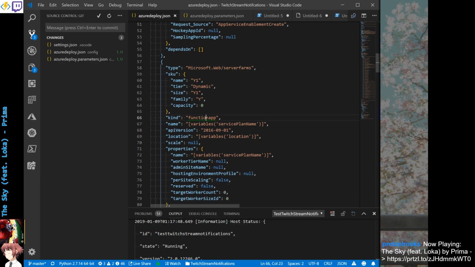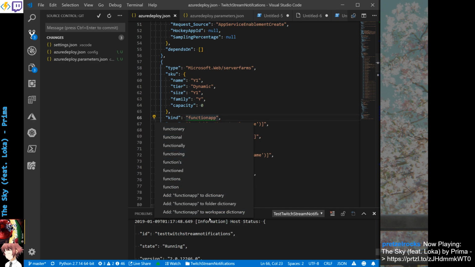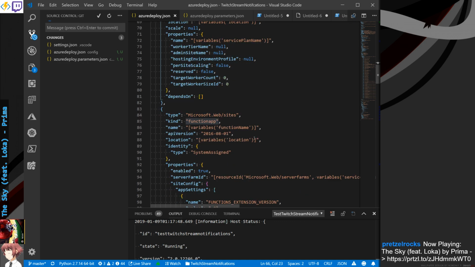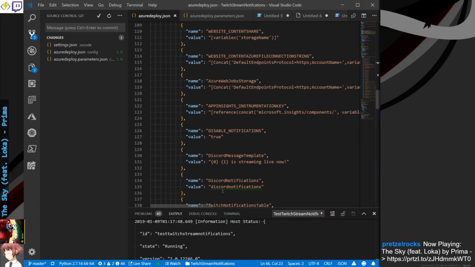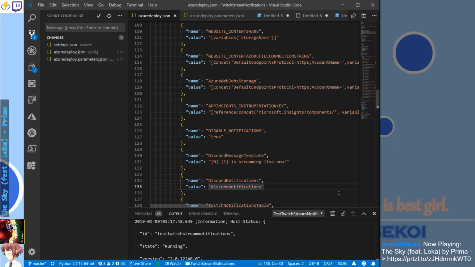Workspace dictionary anyways. Kind function app, add to workspace dictionary. With the goal that I should be able to get squigglies on this. This is going again? No.